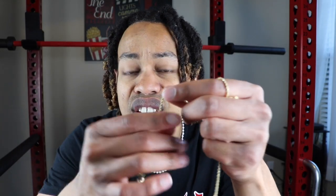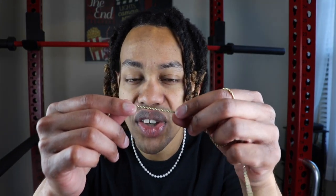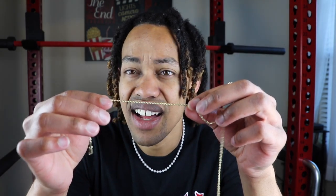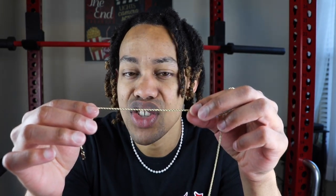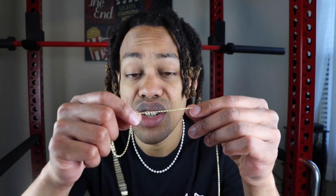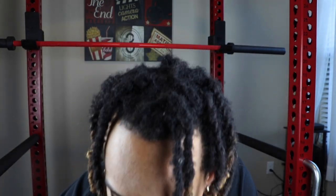In terms of solid gold, you can definitely get a better deal. This chain right here, I could have probably bought for around $600 from Jacoji. I knew the prices were a little higher, but I wanted to see what ShopGLD was working with. Another thing — this piece came with a normal ShopGLD pouch, the same one the gold-plated pieces come with. I thought it would be different since I paid a lot more and it's solid gold, but it comes with the same pouch.